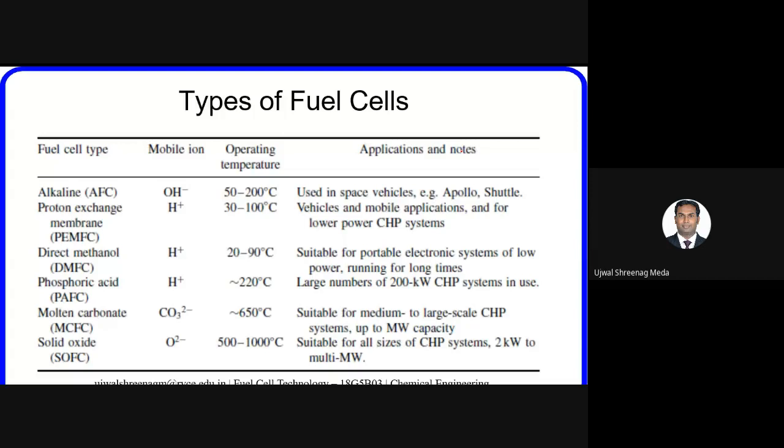Now, in the meantime, we have heard about different types of fuel cells, so let's look into a little more detail about that. When it comes to classifying fuel cells, there are different criteria. One could be based on the operating temperature. The other could be based on the type of fuel that is used. The third could be based on the type of electrolyte that is used. A few, five or six, fuel cells are listed here, so let's learn more about these.